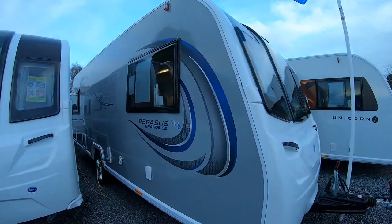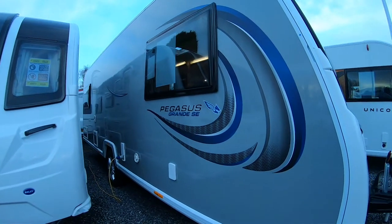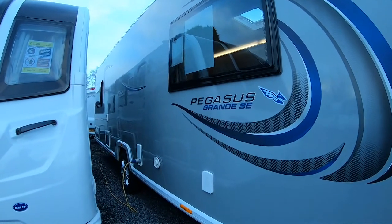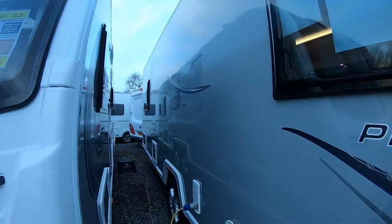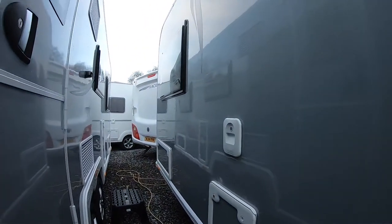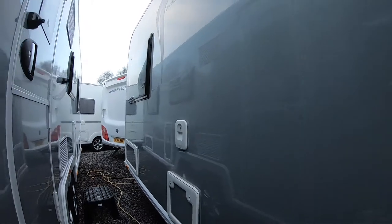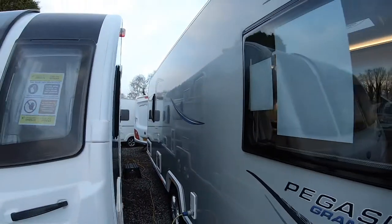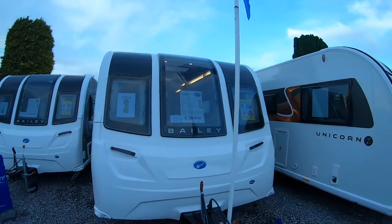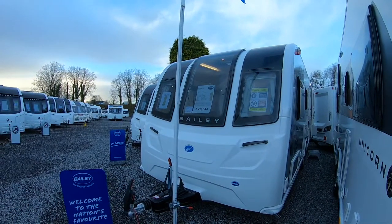The mains inlet point is now on the off-side of the caravan, which is really handy for use with awnings and draught skirts. You also have your water inlet point and your Truma Combi flue vent there as well. Running towards the back of the caravan you'll have the Thetford cassette toilet with separate flush fill, and then an access hatch at the back to get underneath the rear dinette or bed — a really nice design. The gray sides complement the white front panel nicely.